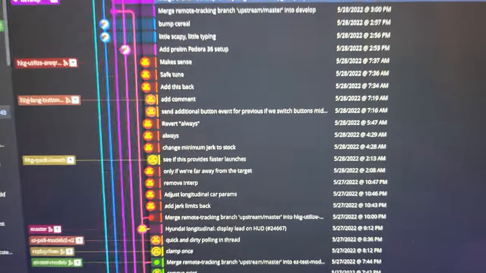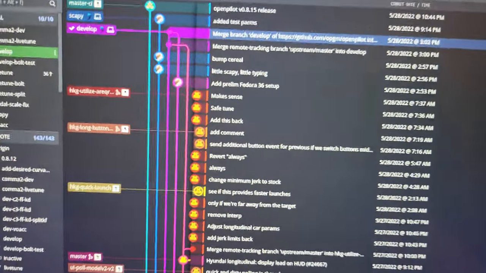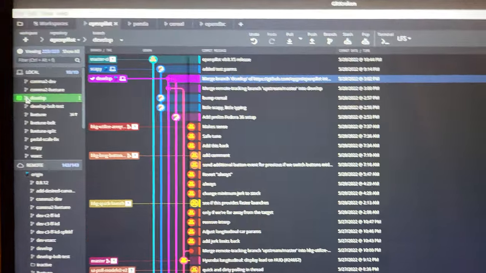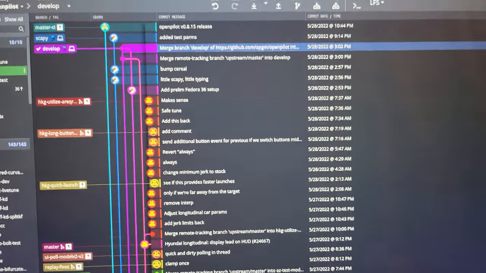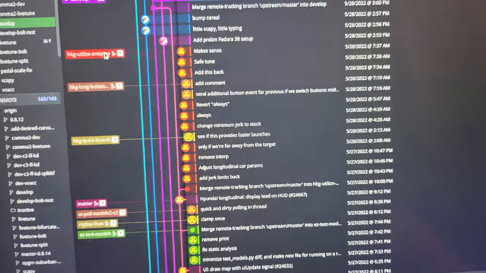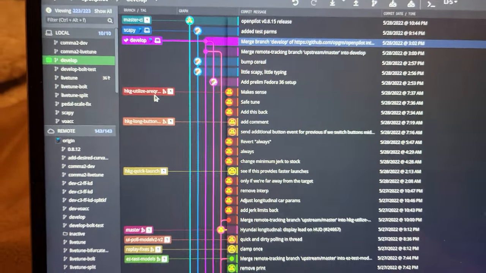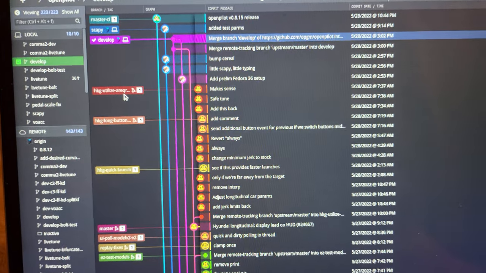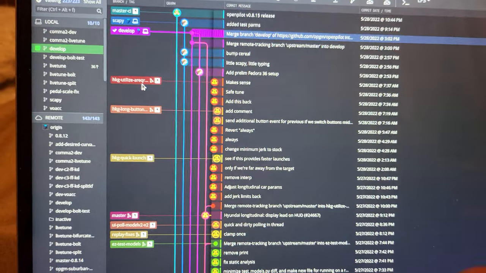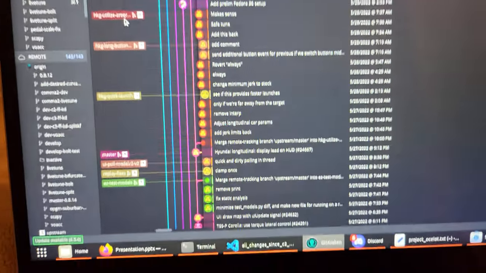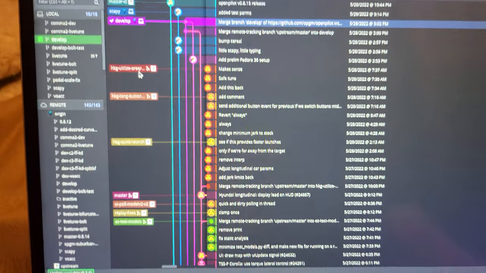Hopped into GitKraken, which I'm probably going to have to replace with a preferably open source alternative, because its features are getting locked down, and it's slow because it's Electron. It's using 8 gigs of RAM, and it will run out of RAM if you try to do large operations, like what I tried, which crashed it when I attempted to select all of the commits that had been made since they began removing comma 2 support.